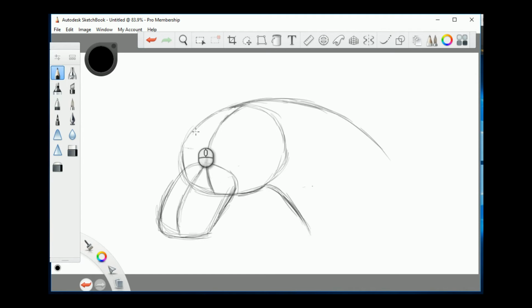Alright, so now once you've got all that figured out, you're going to bring another line from the top of the head down. It's going to be a curved line, and this is basically your eye line for your dragon. This gives you a good idea where you're going to set your eyes. You're going to bring this curved line back up, and it's going to extend all the way to the back of the head, like so.